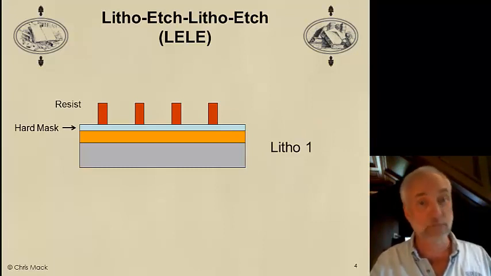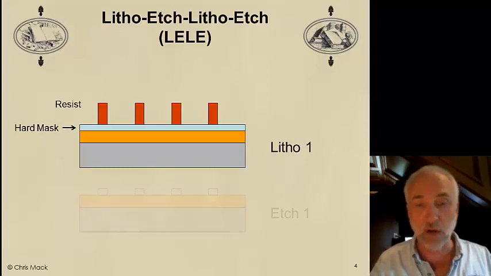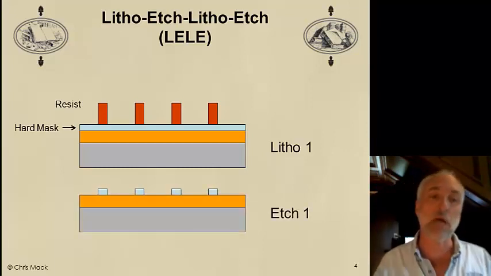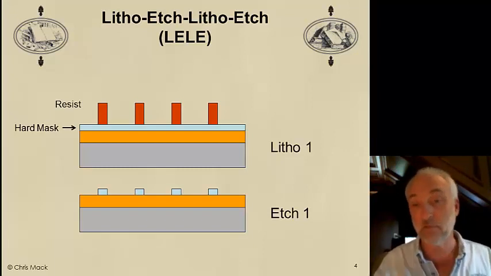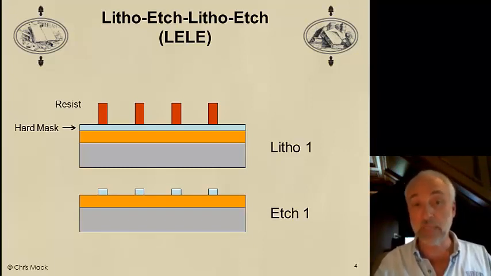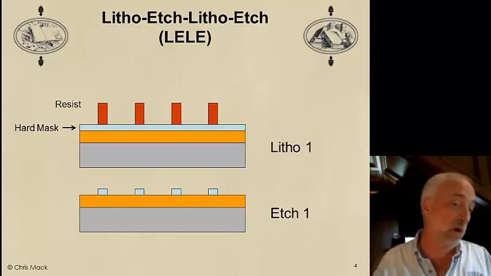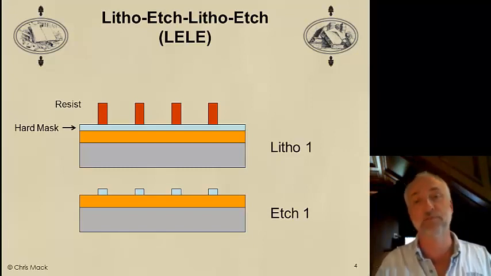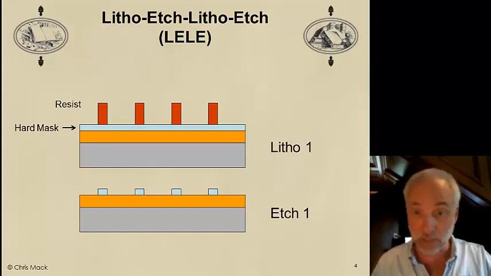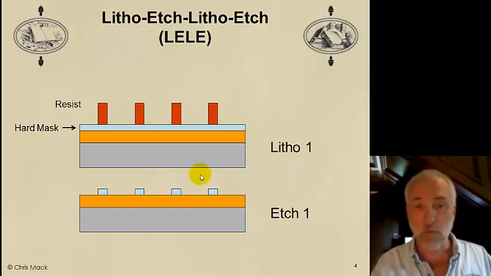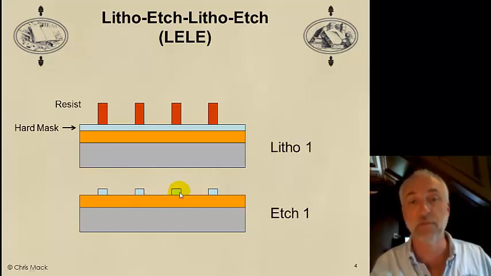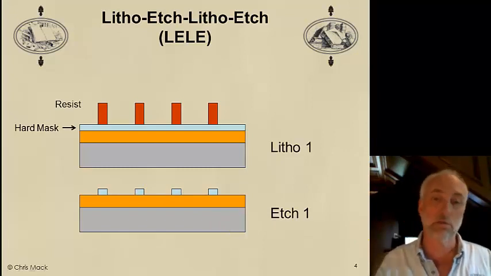Then I'll transfer this pattern with an etch step into the hard mask. So the hard mask, as the name implies, is going to be used as a mask for subsequent processes, but its main characteristic is that it is thin and it has very good etch resistance for our subsequent pattern transfer processes. So we perform an etch. This is the first LE of our LELE process. Litho and an etch, strip the photoresist, and what do we have? We've got patterns at the minimum pitch, and we've made the line widths smaller than half of the minimum pitch. In fact, they're about a quarter of the minimum pitch.